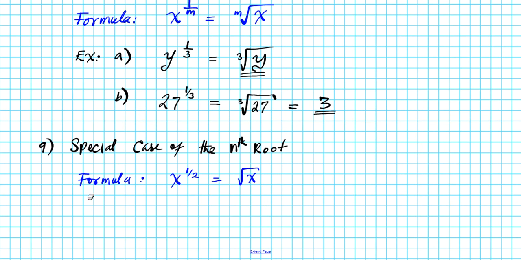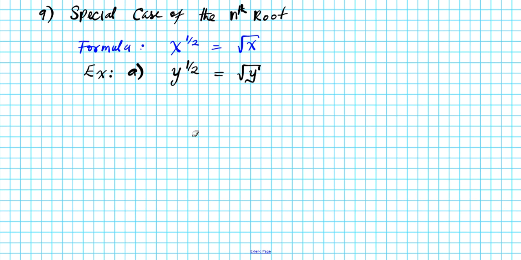Now let's consider an example. Let's start with an algebraic example. What if you had a real number y raised to the 1/2 power? Applying the special case of the nth root property, this is the same thing as the square root of y. Now let's consider a numerical example. What is 81 raised to the 1/2?